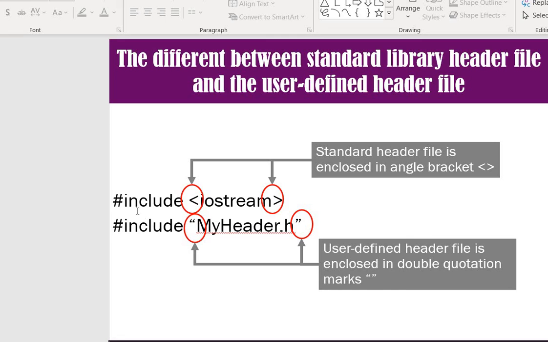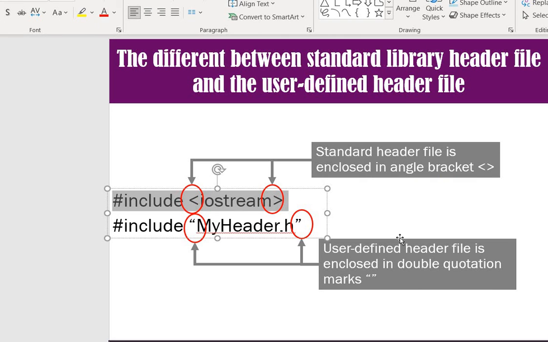Previously you put hashtag include, and then the left and right angle brackets, and you put the name of the standard library file. This file is provided by the manufacturer, and it is already in the C++ package.